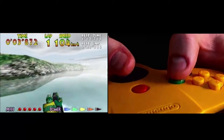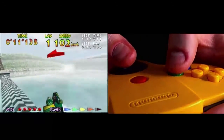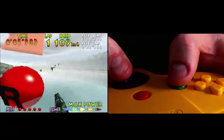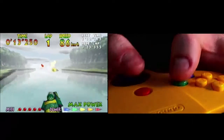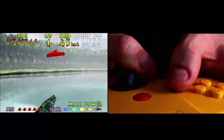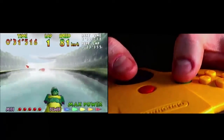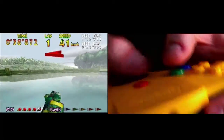When you're tapping B and turning, you kind of turn slowly like that. I guess it's a bad example because I don't have max power. I'm just going to get that straightaway lined up again. So that's kind of the longest straightaway I can think of in this course. So when you're turning while tapping B, you have to make very sharp inputs to do a sharp corner. And you end up losing a lot of speed with that.